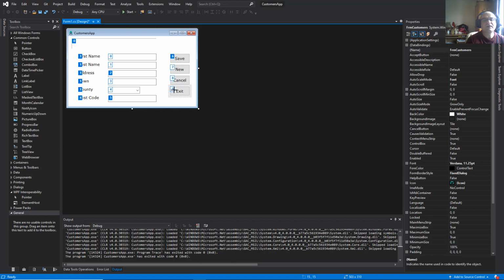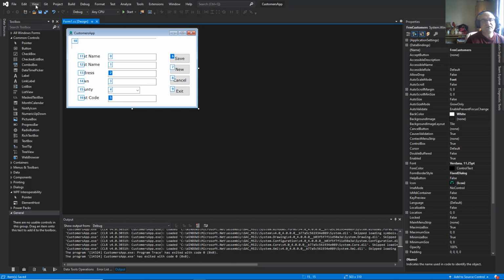Okay, here 9, good, and here 10, 11, 12, 13, 14, 15, 16. And now, as you can see, the tab index is in order. We have 0, 1, 2, 3, 4, 5, 6, and so on.